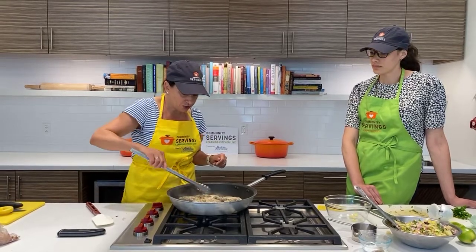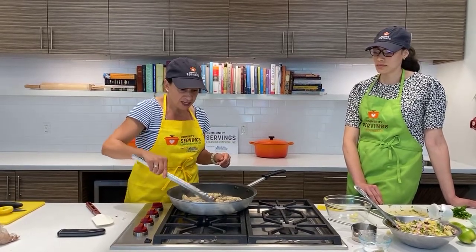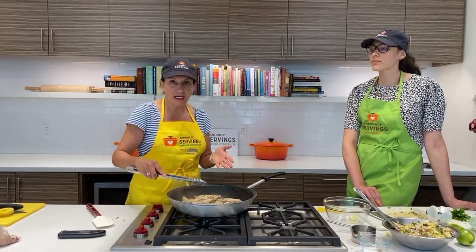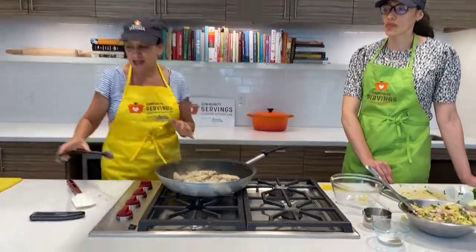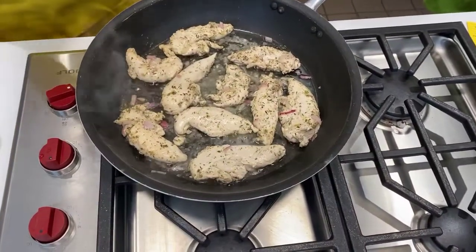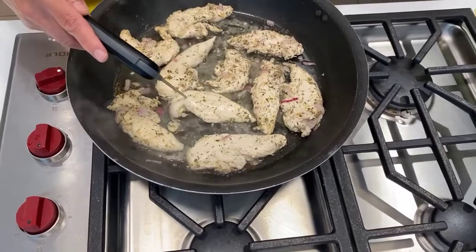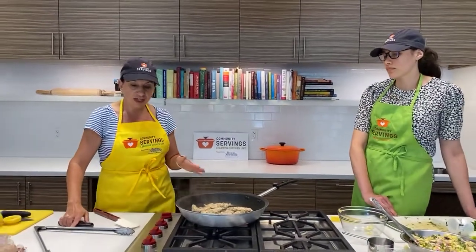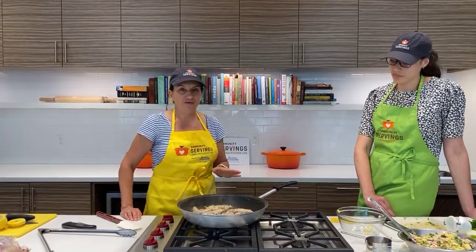I'm going to check the temperature on these. Most experienced cooks can tell when a piece of meat is at the doneness they want, but we don't want to guess when we're cooking poultry — we want to know for sure. So I'm going to use my instant-read thermometer and check a thick part of the meat. It's actually not quite done — we have about 10 degrees to go. You want it to get to 165°F and it's about 155. I'm going to give it like another minute to cook. It's just so important to make sure that you're only eating food that is perfectly done. When reheating leftovers, reheat to about 165 as well.